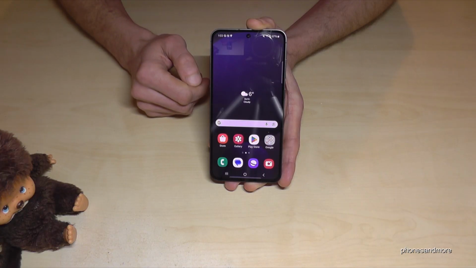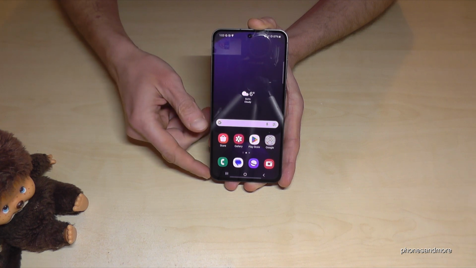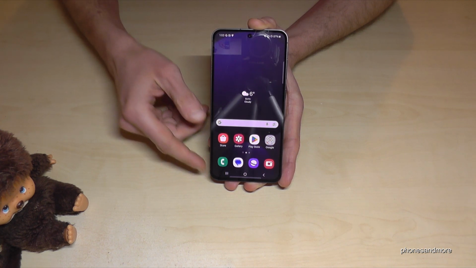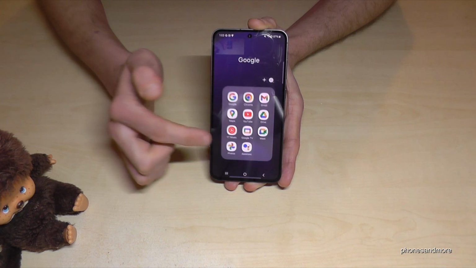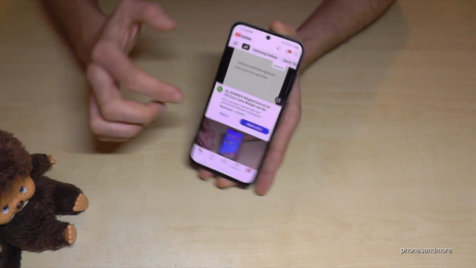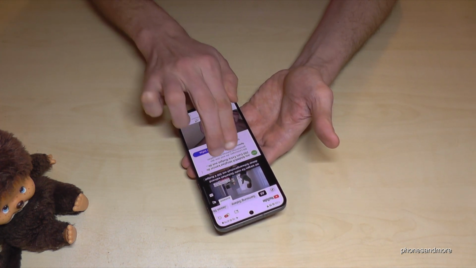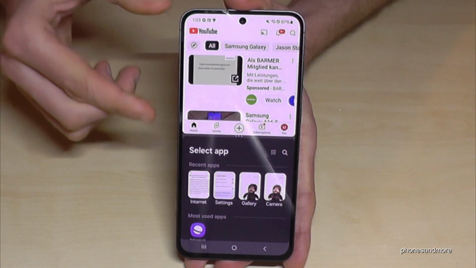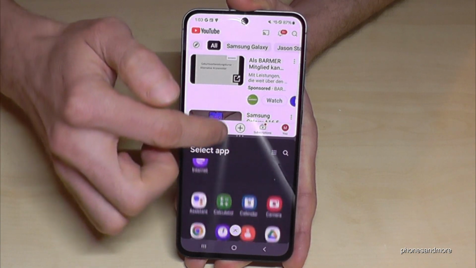The next feature I want to show you is also pretty cool, because you can use the large display to let run 2 apps at the same time. Maybe you want to watch a YouTube video while checking something else on the internet. You can do that. Let me show you how. For that, let's open here YouTube in our example. I can open also another app. And take then your phone and 2 fingers and swipe them from below to the middle, and you have split the screen. Now I'm having here on top YouTube, and on the lower screen I could choose now another app.